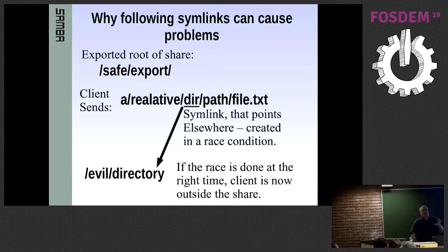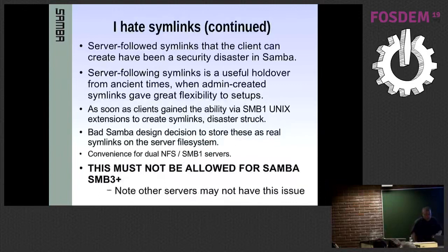But the reason that's a problem is that the server transparently follows symlinks. If that was not a symlink and the client could never create a symlink, that problem just goes away. So, I hate symlinks. There's been a security disaster in Samba. Symlinks are kind of a useful holdover from when you had a new disk and you wanted to move some stuff over and create a symlink from where it used to be, etc. Great flexibility for scripts. Security disaster.